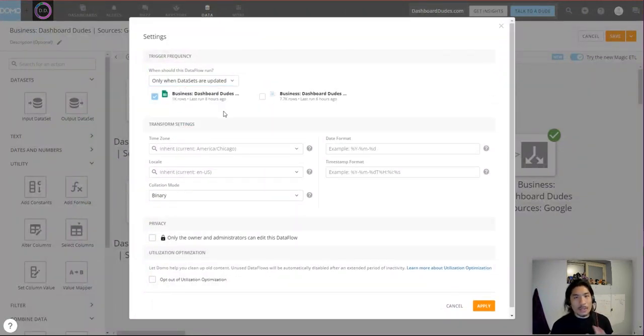You really just don't want to pick too many because if you say, let's say that this Google Sheets updates every day at 6 a.m. This calendar updates every day at 6:01 a.m. and this whole process takes 5 minutes to run. What's happening then is it's like the train has already left the station, but there's a passenger trying to get on, and it is just tripping over itself, and it's going to break. So you don't want to schedule it where both of those data sets are constantly updating and throwing off the ETL run.